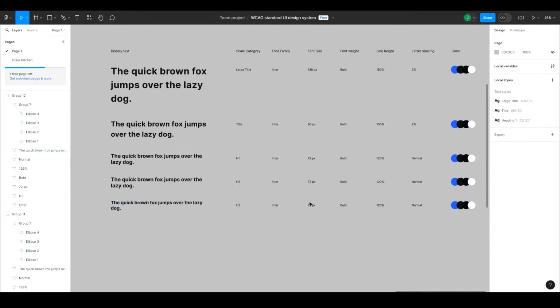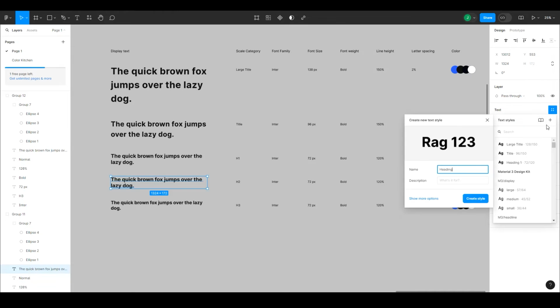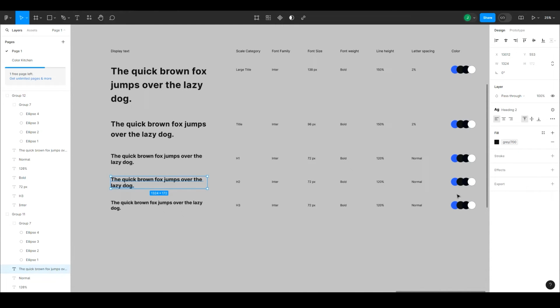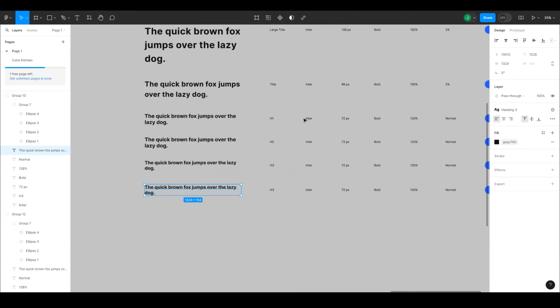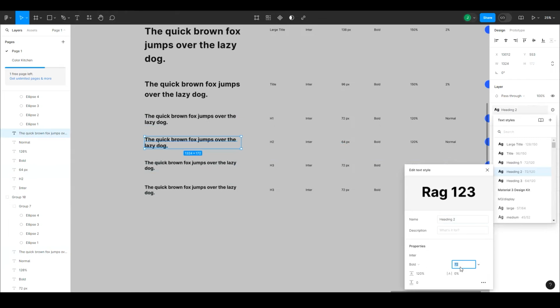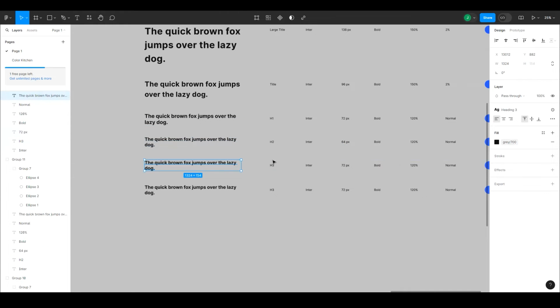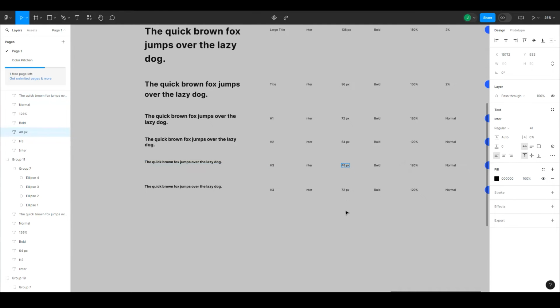5. Heading 3. Usage: used for tertiary headings, typically under Heading 2 to organize content at a more granular level. 6.